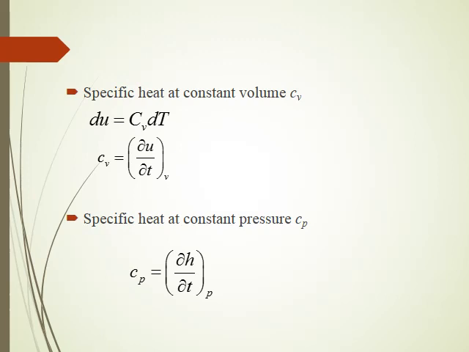Now this Cp and Cv are expressed in terms of other properties, and it implies that they are themselves properties. Like any other property, the specific heats of a substance depend on the state, and the state has to be specified by two independent intensive properties. That is, the energy required to raise the temperature of a substance by a degree is different at different temperatures and pressures. But this difference is usually not very large.